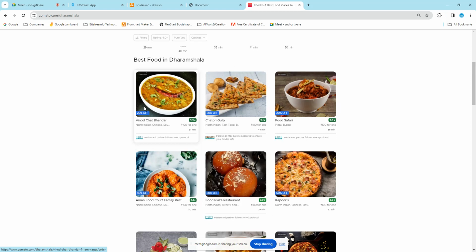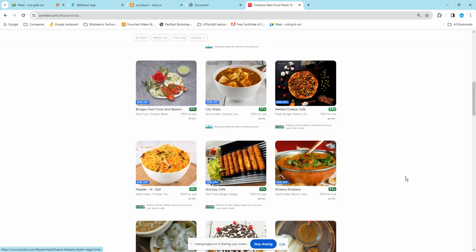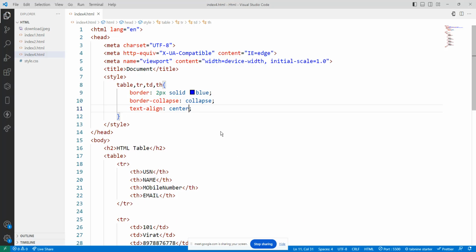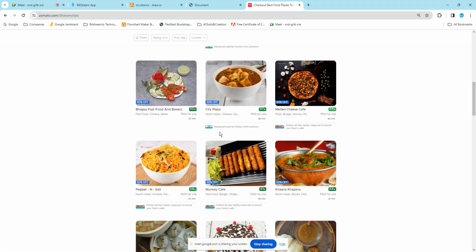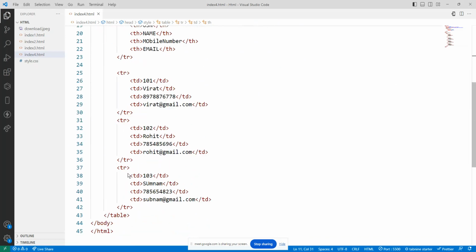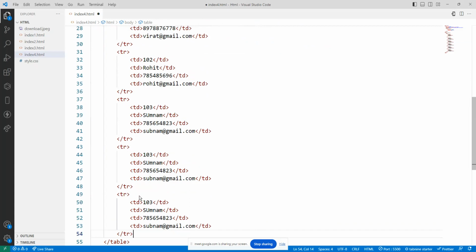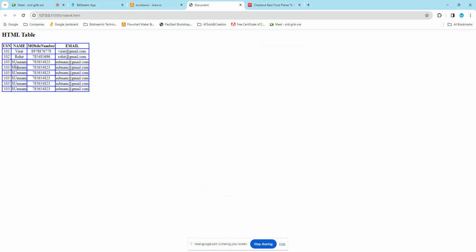Then you have questions, sir. There is no border and all. Yes, they will hide the border. So this is the table. This is the basic simple table. We will discuss more on that. So if you want to copy it n times, just copy, paste it. Control V, Control V, Control V. Save it. Go here. See here. Okay, so this is how it will look. So this is one table like that.